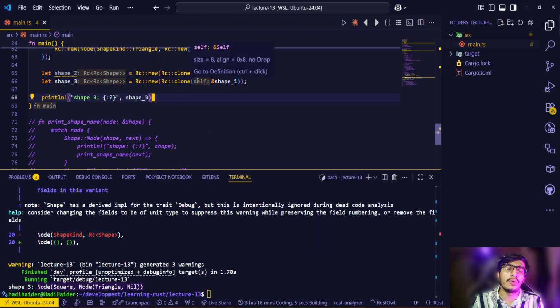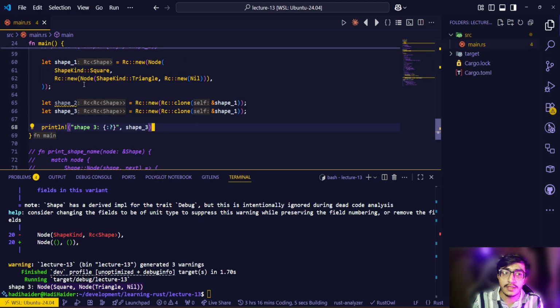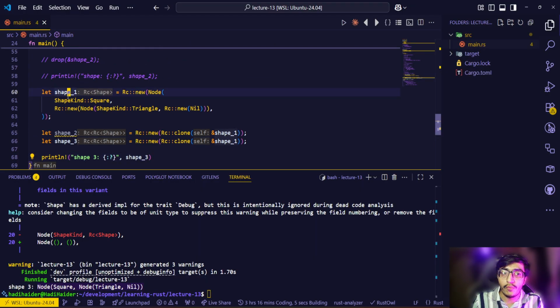However, what if I want to get the count? How many times have we cloned, or got the reference of that specific shape? How can we do that?